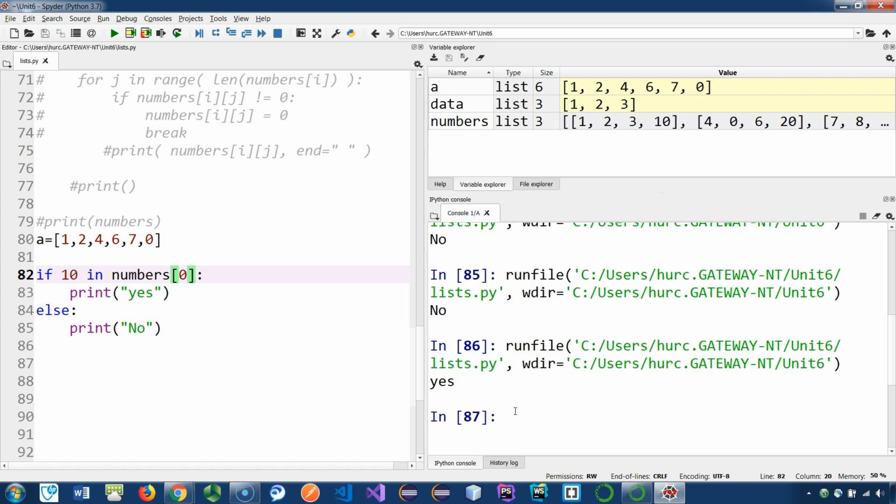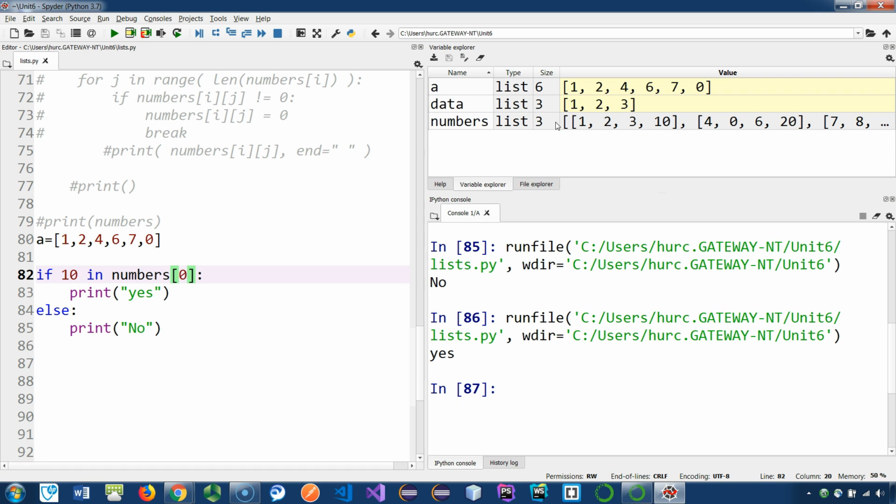See, right? And you can say, for example, again, if I do this data here, data has 1, 2, and 3. I want the index of the value of 2. Then you can say data index of the value 2.